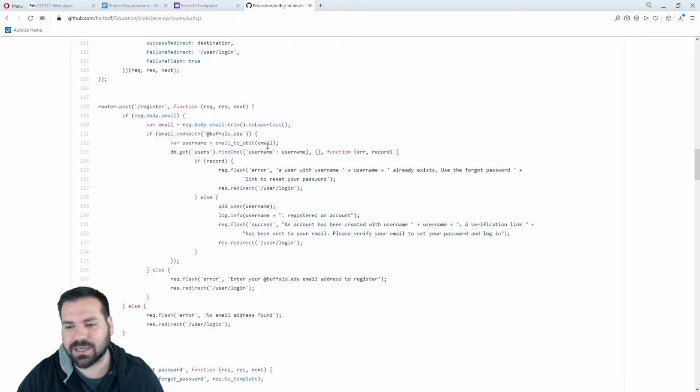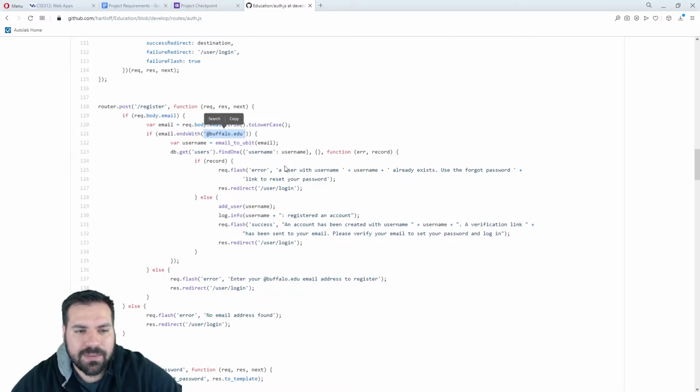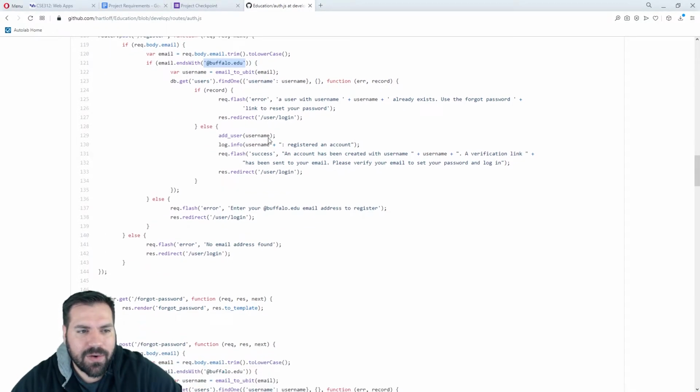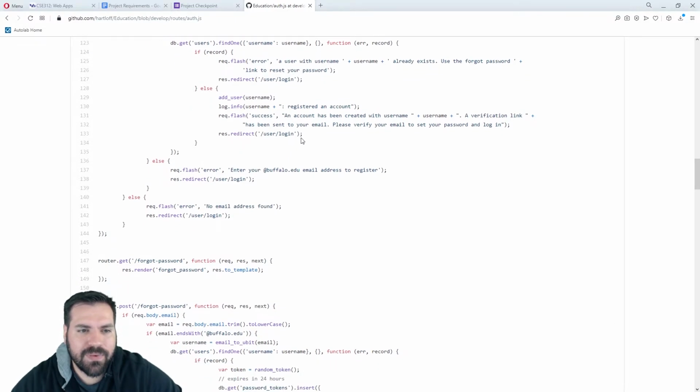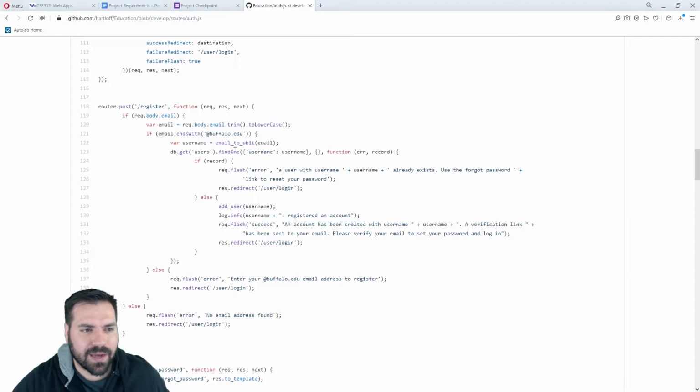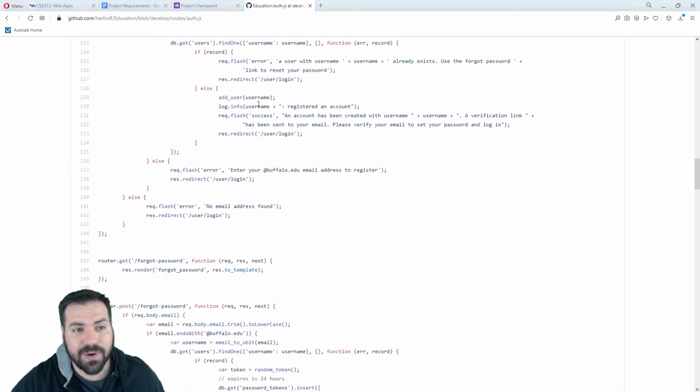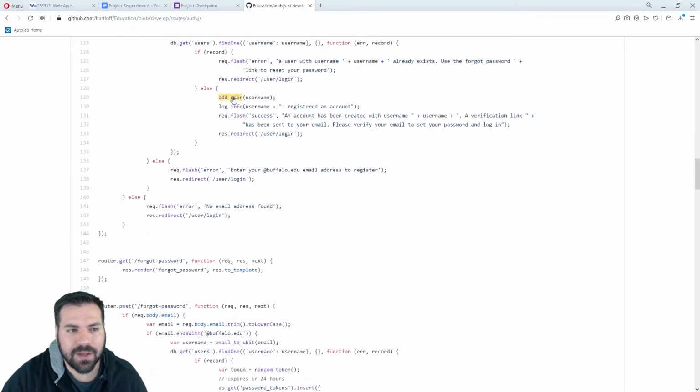In this case, this is an app only used by UB students. I'm hard coding it. You have to be a UB student or faculty, I suppose. Check to make sure that you don't have an account already. And if you don't have an account, we're going to register that account. Oh, I forgot I was doing it like this.